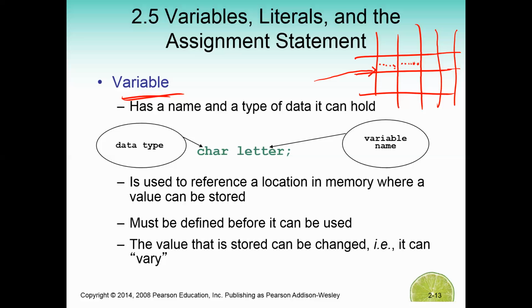And how is this going to be done? Because we're going to be giving a data type and the variable name. The variable name is going to be the pointer. And the data type is going to say what we're going to be storing and the value. Those two things through the data type.